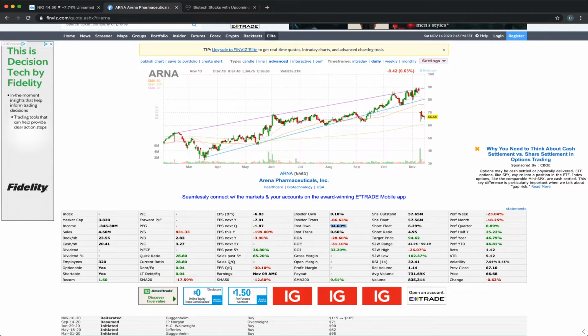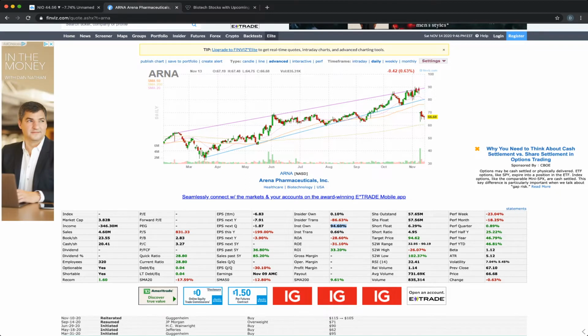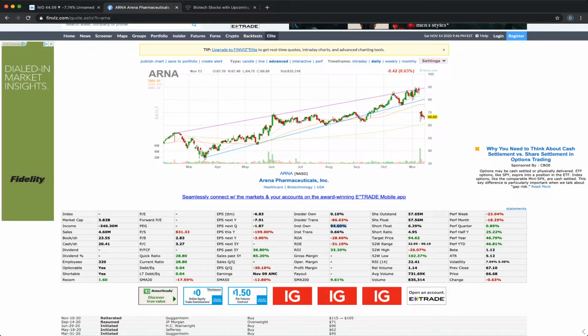So in my mind, institutional ownership, especially being that high, these are professional traders that do this every day, who would probably get fired if they didn't know what they were doing. So the way I see it is, if there's that much institutional ownership in something, especially on a swing like this, they're seeing the same thing you are. They're seeing the same thing everybody else is, and they're not going to put all their money into something that doesn't make sense. They're not going to just go out here and blow money on stupid stuff. So there's a reason they're there. Do you need to know the reason? In my opinion, no, you don't.